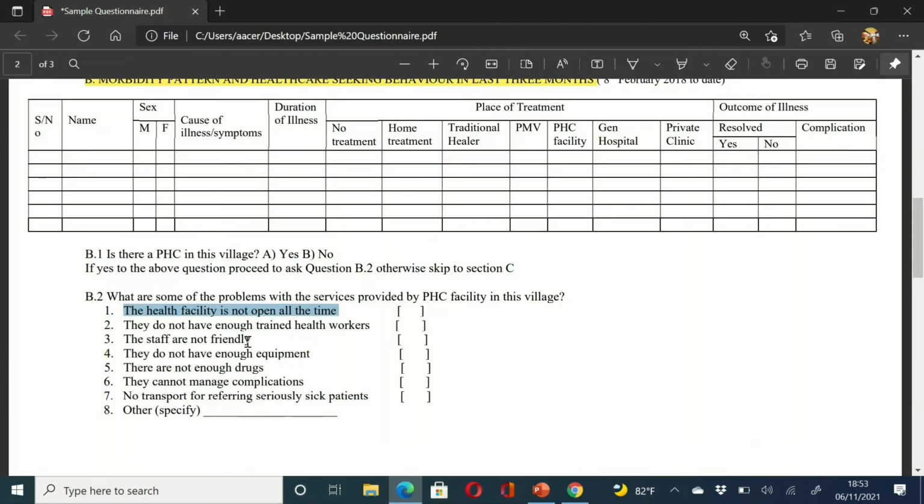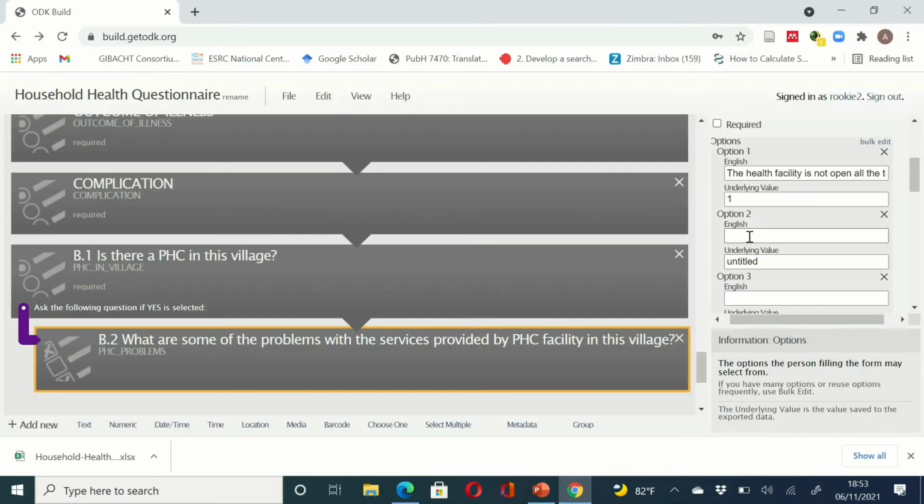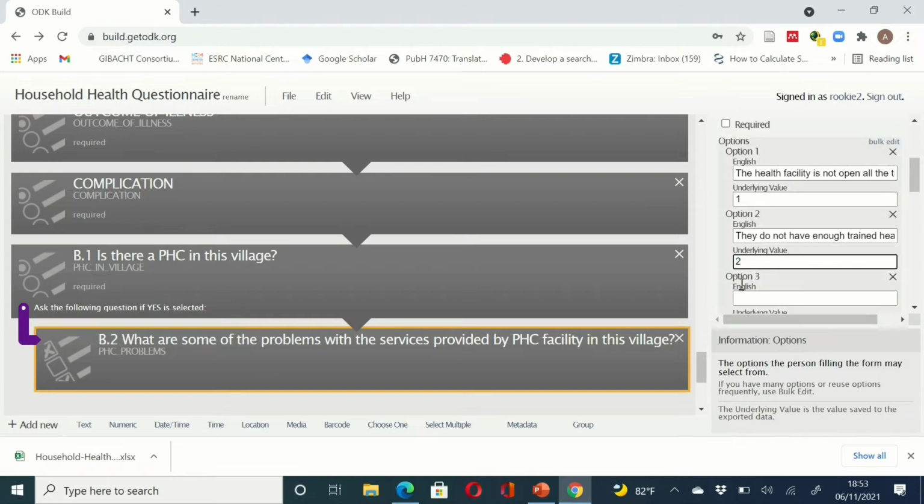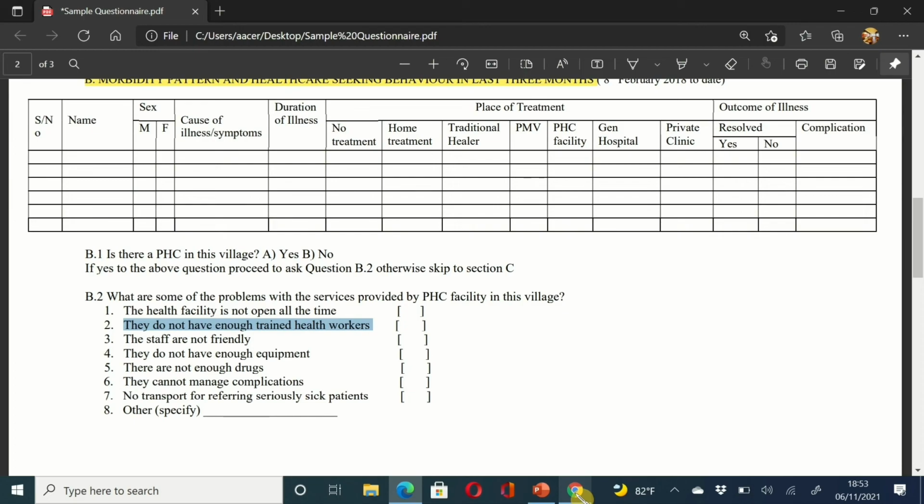The next one here is saying they do not have friendly workers. This is 2. The staff are not friendly. That's 3.